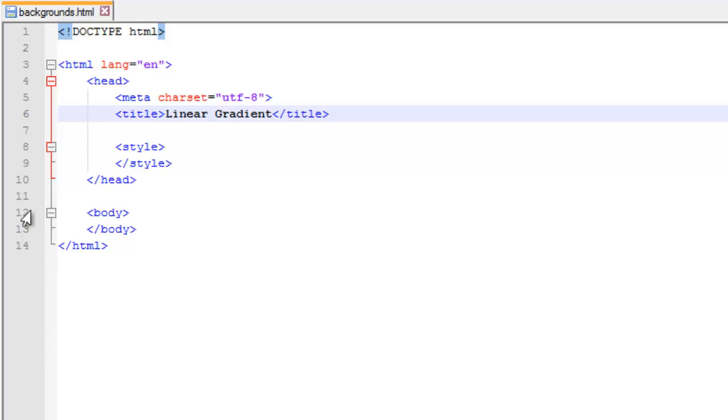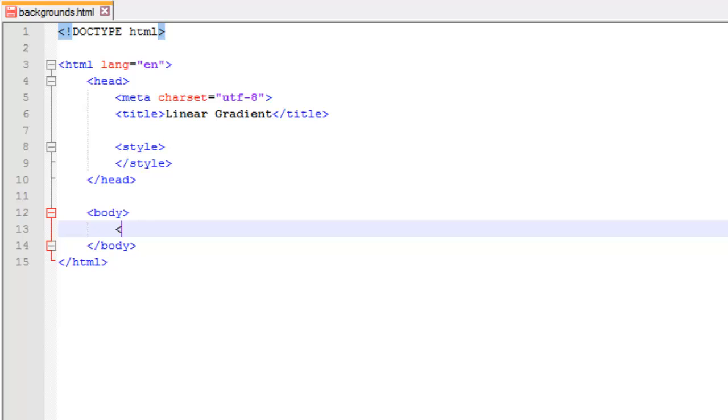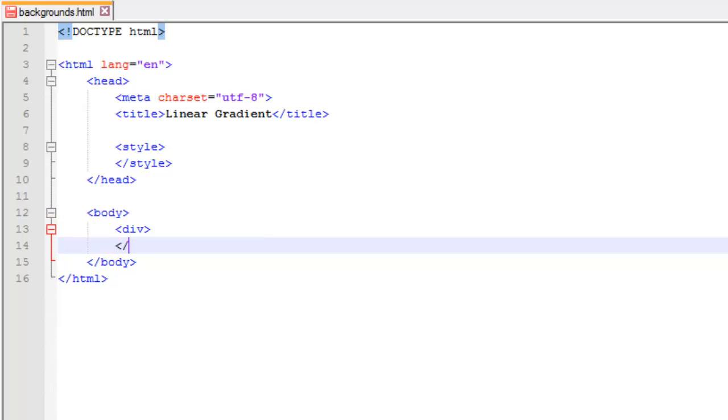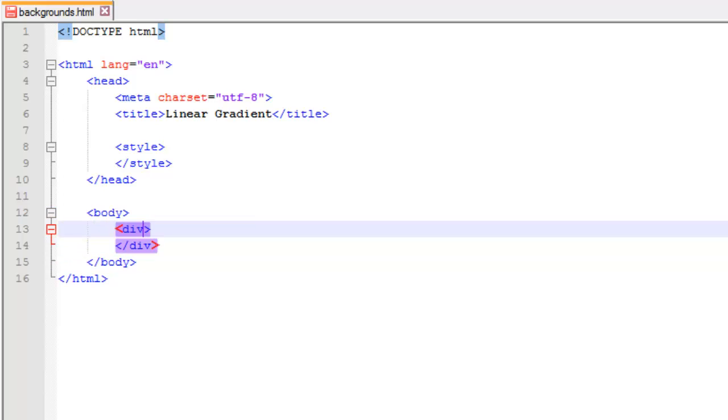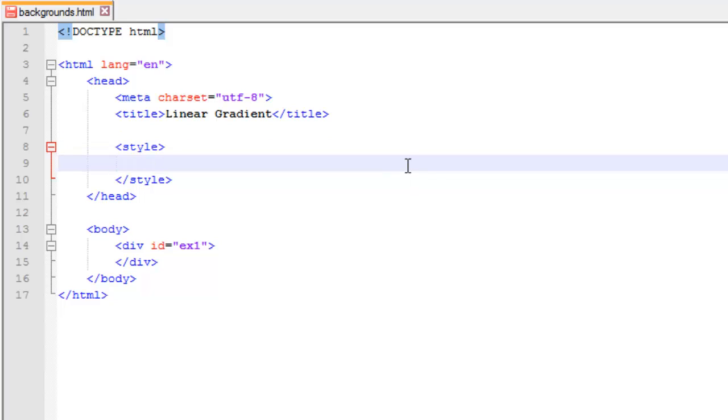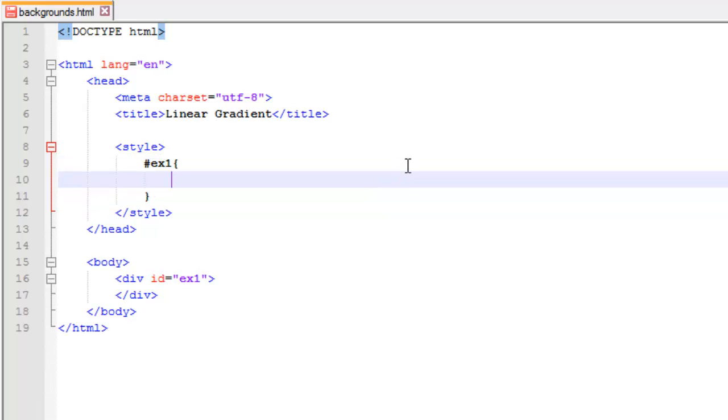So first thing we're going to do here is I'm going to create a div in my HTML5 document here. Go ahead and close that. I'm going to give the div an ID, and I'm just going to call this ex1 for example 1. Alright, so up here I am going to target my ID. So we got a hashtag or the number symbol, whichever one you want to call it, and then I'm going to put ex1, open and close my curly braces.